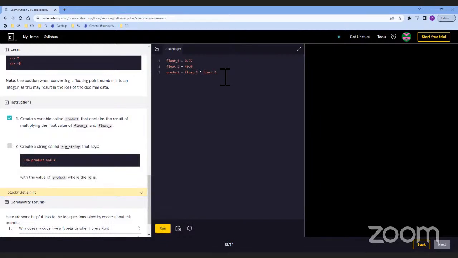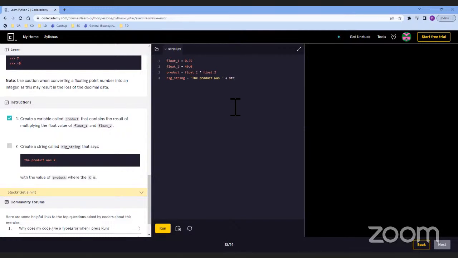Create a string called big string that says the product was X, with the value of product where the X is. So I'm going to put big string, and it's going to equal, so the string is now started, and it's going to do the product was, and I'm going to have a space there and then do a plus.